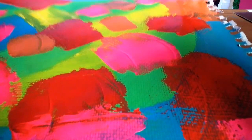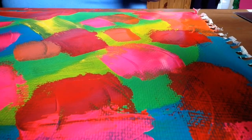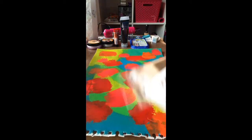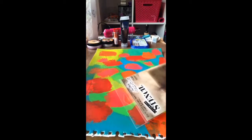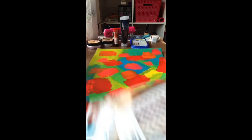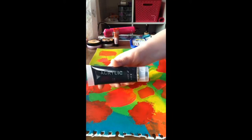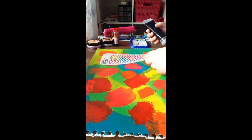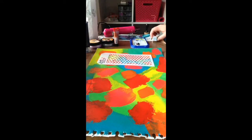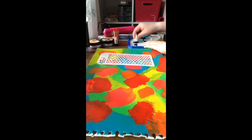The following step is taking some stencils. I'm now going to stencil, sorry. And we're going to use a stencil by Tim Holtz, the zigzag. And with it, I'm going to use this black acrylic paint. So I'm just doing it on my palette knife. Not too much on the sponge.